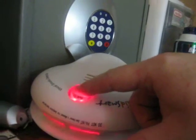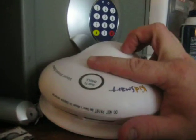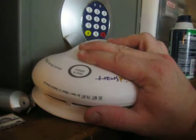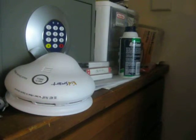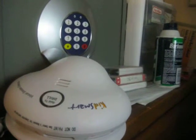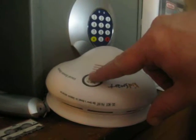Hold this for about 2 seconds, and I'm telling you that it's in drill mode. Reset.